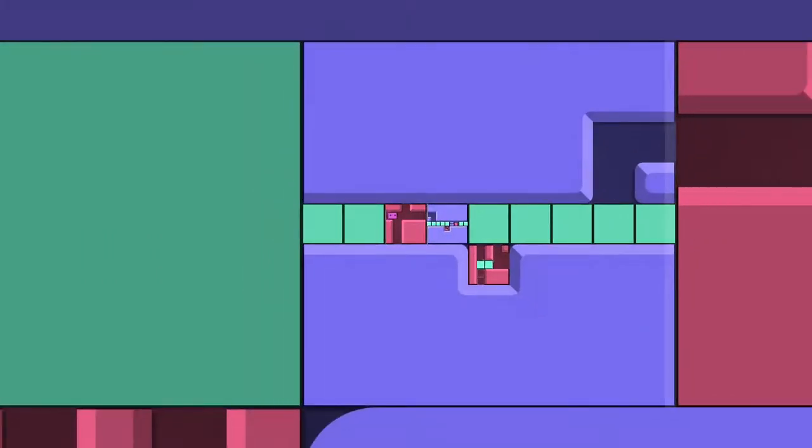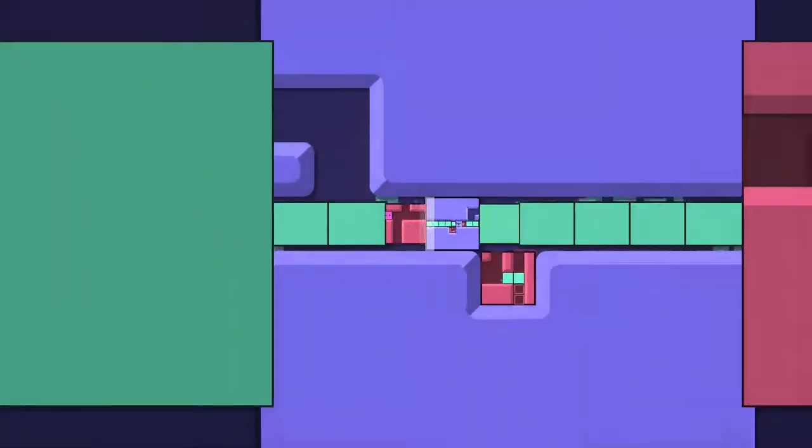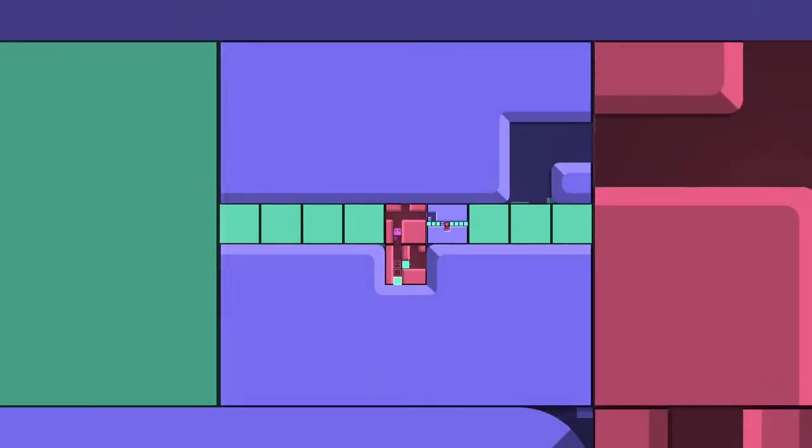We hop out to the other side. Now we push it there so that now we can get into the red one on this side. Keep going. And now we push this one down. There should have only been one block here. This is busy work.